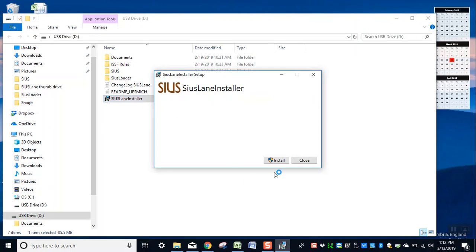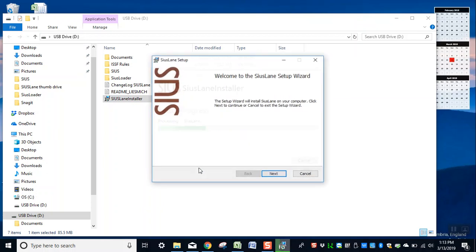SIUSLane installer will open and we want to install. So select install, select yes, and we'll begin the process. And at this point, it's just making sure you have enough space on your disk, enough system resources to run the program. And I'm going to let it run so you can see how long it takes. So it kind of varies, but it's usually almost a minute. So I'm not going to pause the recording or anything so you know that it's not taking too long or anything like that. So there it is.